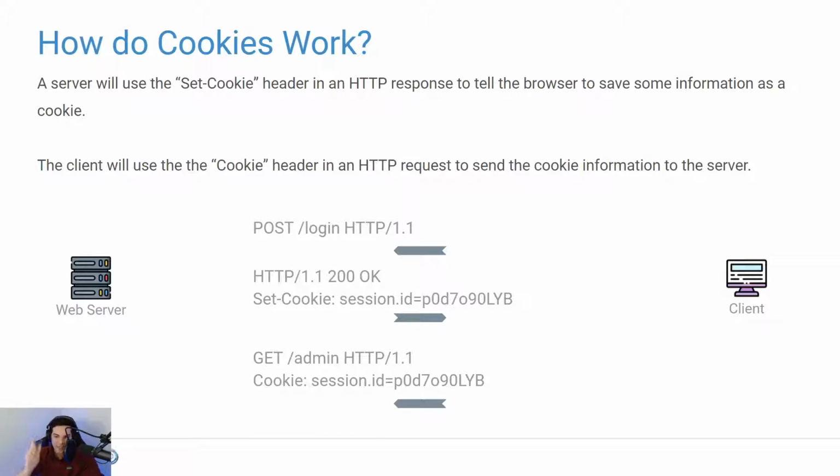Save the fact that your session.id is equal to this string, this P0D7, whatever this is. And whenever you make another request to the website, mention that this is your session ID, and then I will remember who you are." And you can see here that in the next request, the client tries to get to the admin page, and it sets that Cookie header to have that information for the session ID.